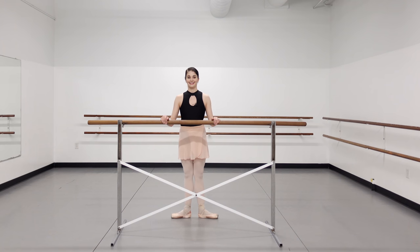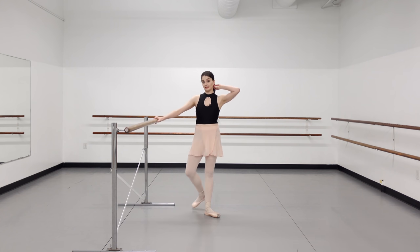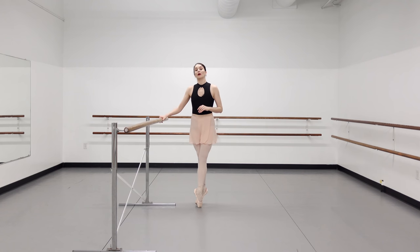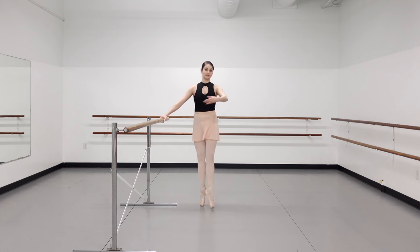Nice. You are doing fabulously. This is exceedingly hard, okay? Exceedingly hard. One hand on the bar. This is another one you might have to build up to. I'll give you an option to face the bar in a second. Starting in fifth, five and six and seven and eight.